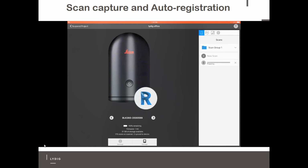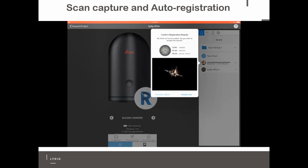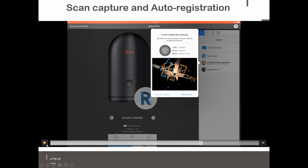I just hit scan, and what it's using is the scan settings that I talked about earlier, the low, medium, high. Same with the photo settings. Those are set for that particular scan. It's going to go through the scan, and then it's going to process. About 3 minutes later, it processes the data, and then it pulls it in. Boom, you're done. All right, so that's what it looks like through your first scan. And then I fast forwarded to the second scan. I'm going to pause that right there.